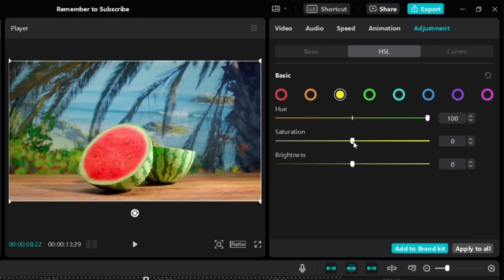And I'm going to increase the saturation to make it look a little bit more vibrant like this. And then for brightness, let's just test it out. If I increase it, then it's a little bit too bright. If it's too bright and too colorful, it can look fake. So let's test the other side. If we lower the brightness a little bit, it's going to look something like this. So maybe we will just lower the brightness a little bit so that it creates this feeling where there's a little bit of a shadow.